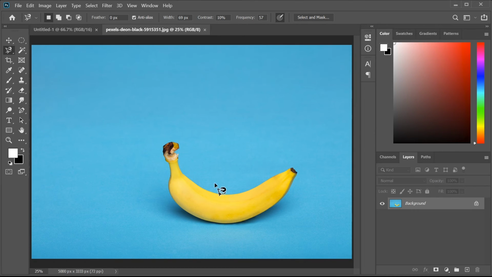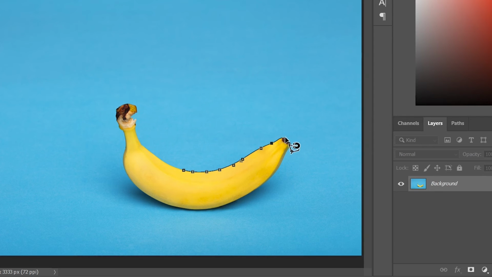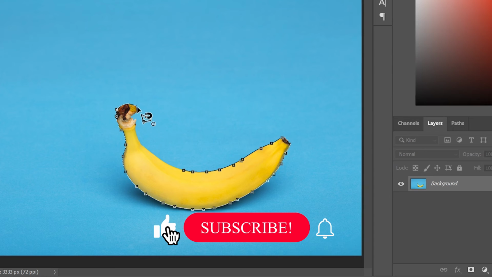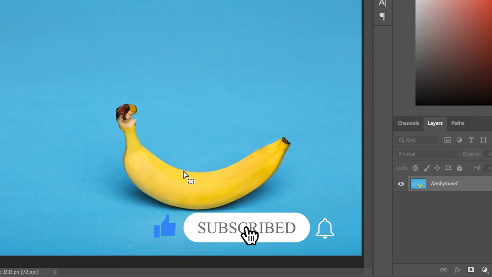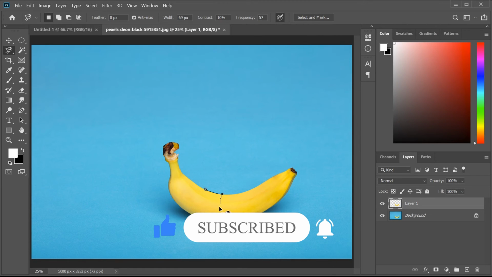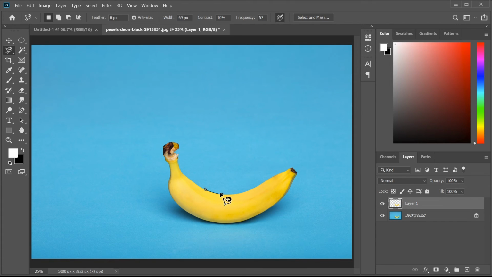The next lasso tool is the Magnetic Lasso Tool. This tool is used to select objects quickly and is usually used when objects are of different colors. Let's select this banana using this tool and see how it is used. If you ever move toward the wrong side while selecting, or your cursor gets spilled, then you can go back by clicking Backspace and moving your cursor backwards simultaneously.